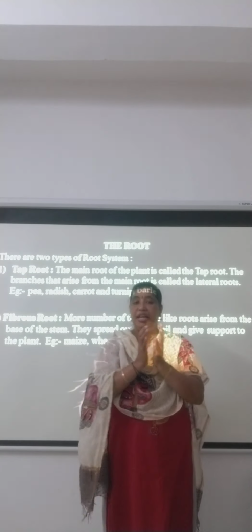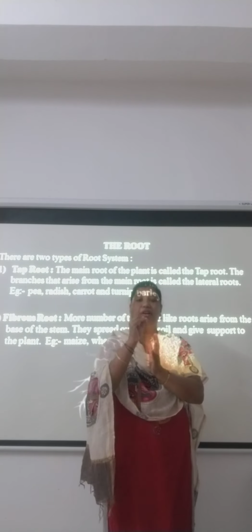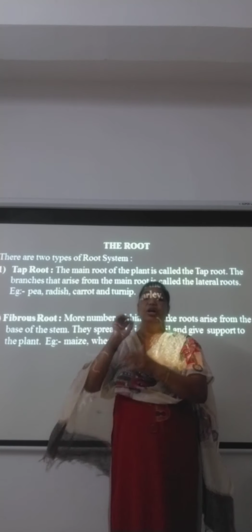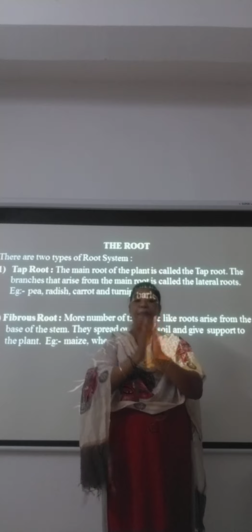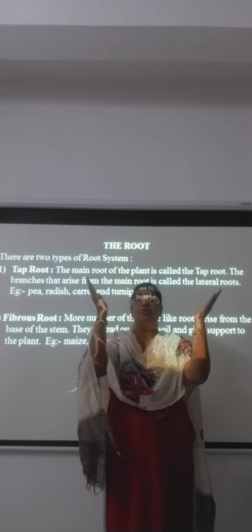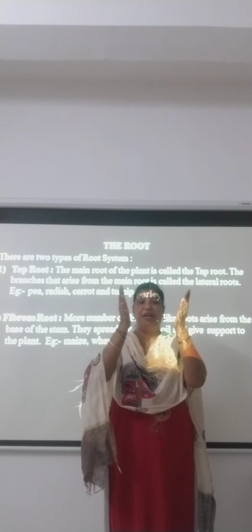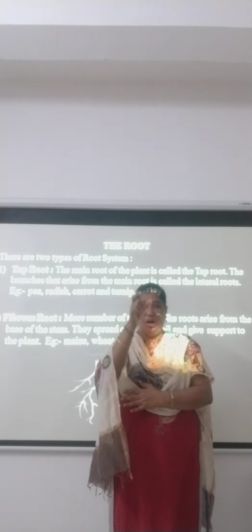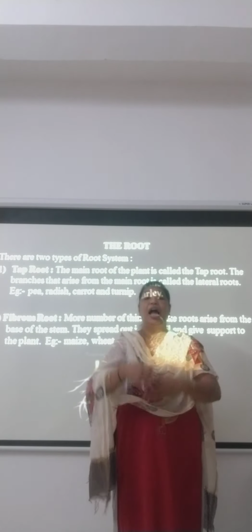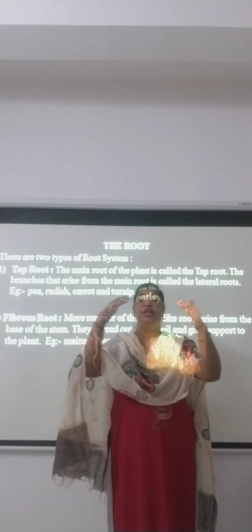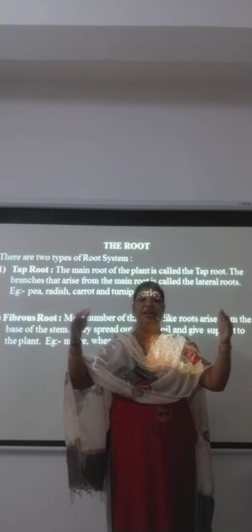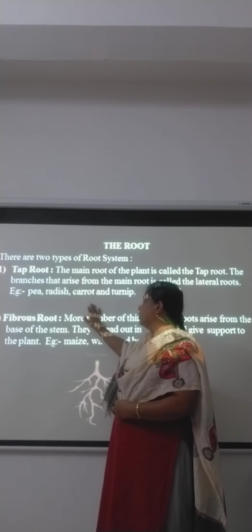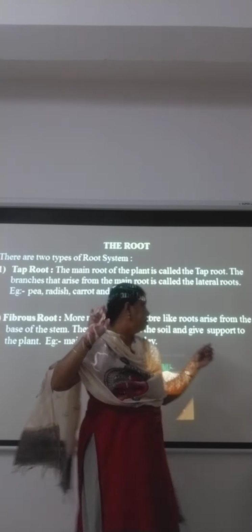Okay, now holding of the roots also is of two types. So taproot and fibrous root. Now what is a taproot? Taproot is nothing but the root system in which there is a very big main root. A very long main root will be there, and to that different branches, if they are side roots are present, then that system is called as a taproot system.